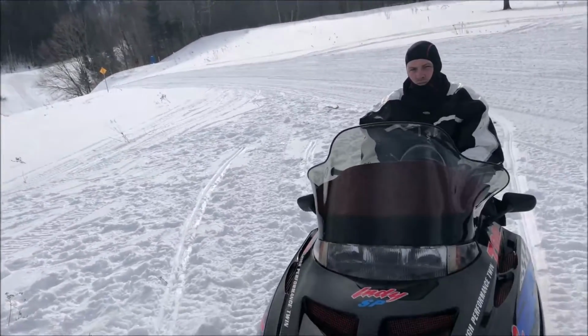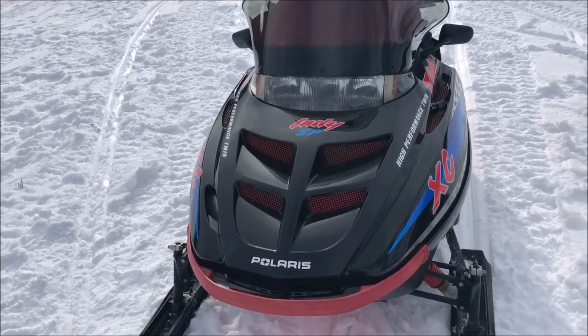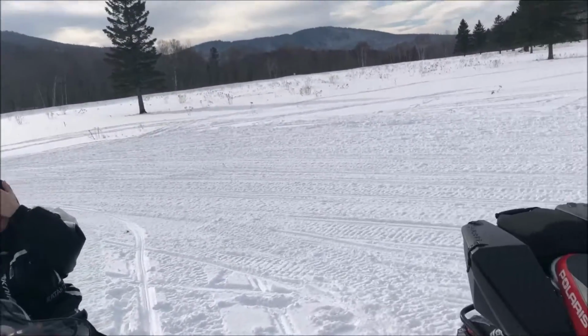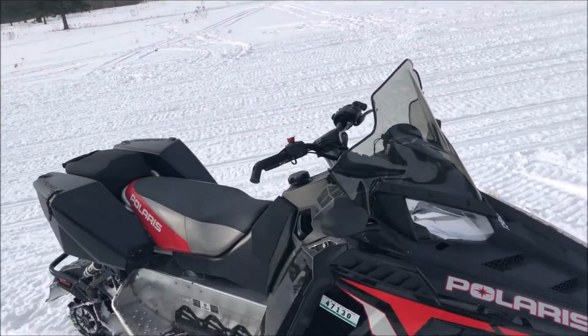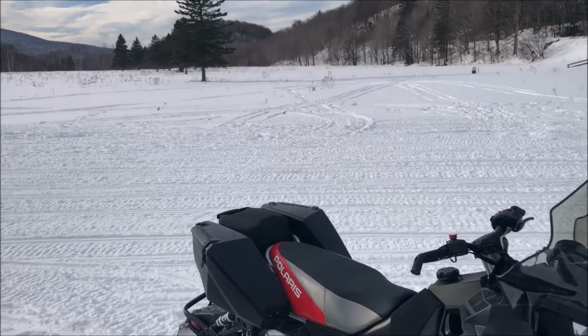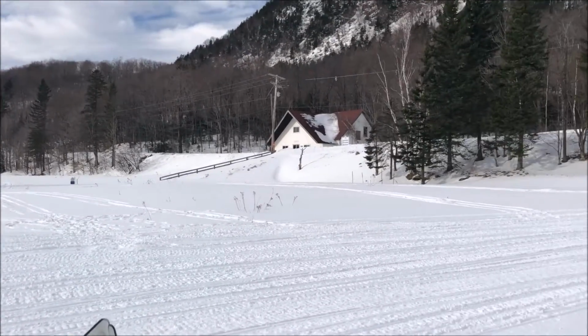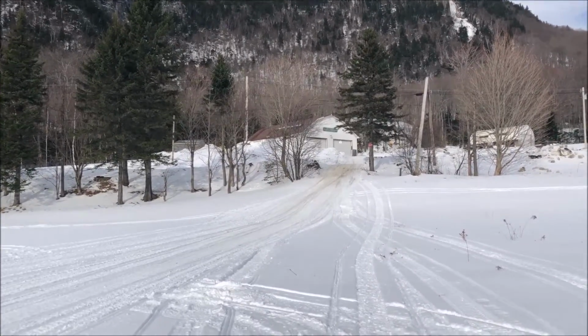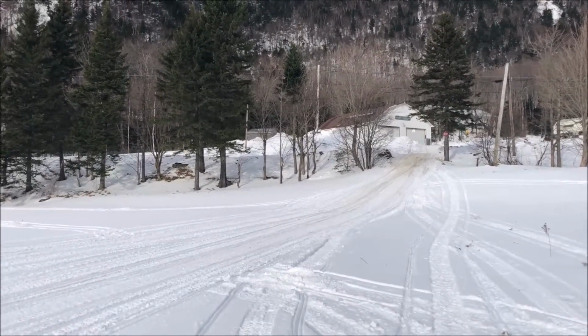So we have about 60 miles on. The XC is running great, no issues. All right, so we're going to head back to SDR, get some gas, and figure out what we're going to do then. It's about 12:30 at this point. Just out here enjoying the day. A lot of traffic. A lot of people are out here enjoying the conditions.